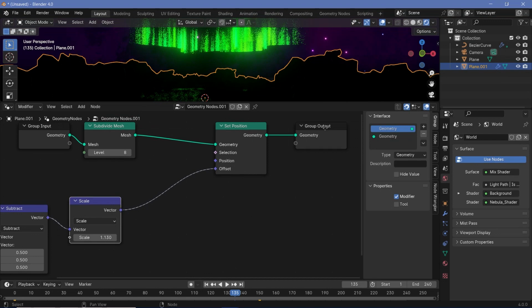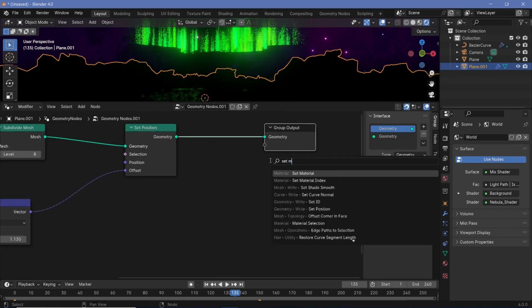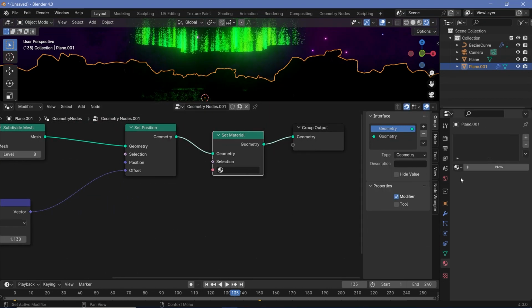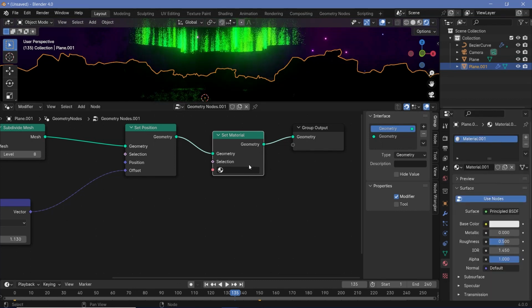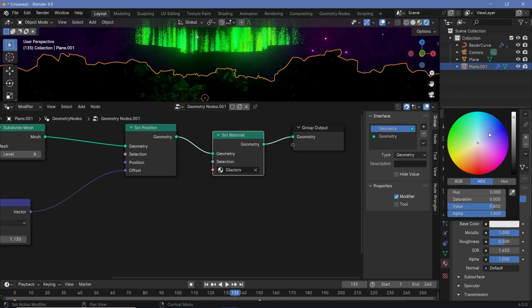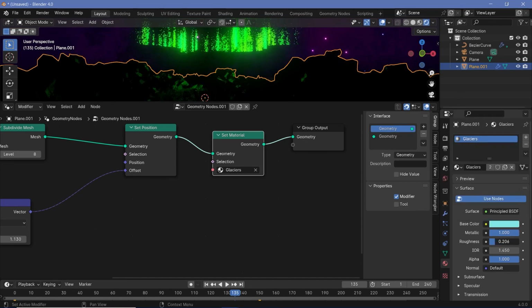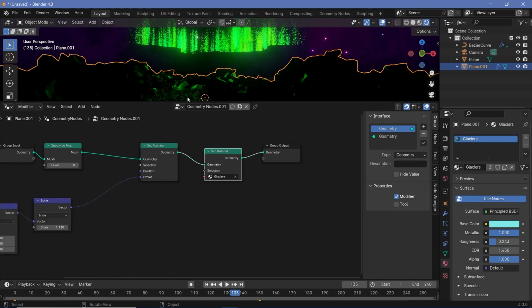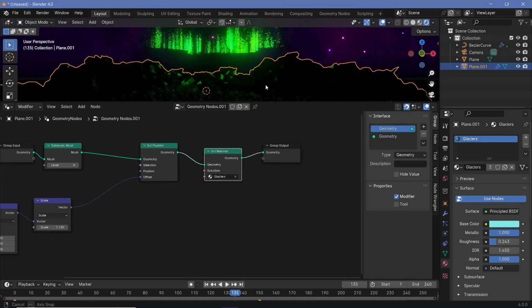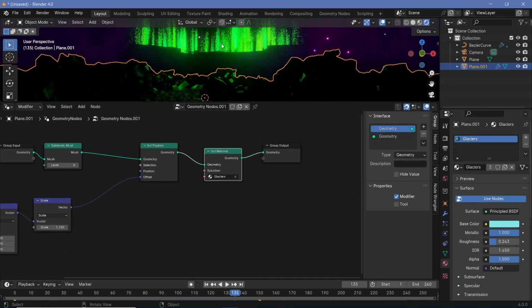Let's give this a new material by pressing Shift A, searching for the set material node, plugging that in right over there, and then giving a new material over here. Let's call it maybe glaciers, and choose that right over here. Now for the glaciers, I'm just going to make it completely metallic so that they are reflective. Change it to a blue, reduce the roughness a bit. Maybe I'll add in some bump as well, just like I did for the actual water. But essentially, once you place the camera, you should be good to render.